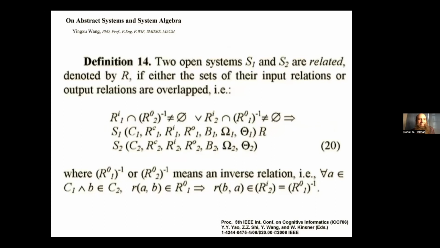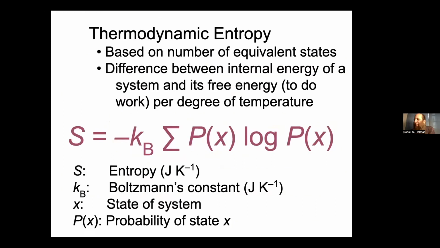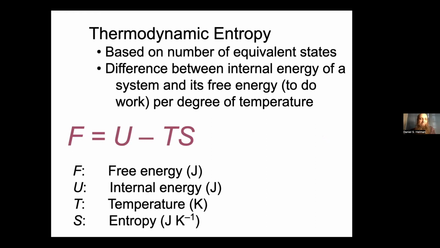Next slide, please. But really, I wanted to talk more about how the mathematics interacts with the idea of entropy. This is the statistical definition for entropy. Next slide, please. And we have also the historic thermodynamic definition for entropy. Entropy is just the difference between internal energy and free energy to do work per degree of temperature.